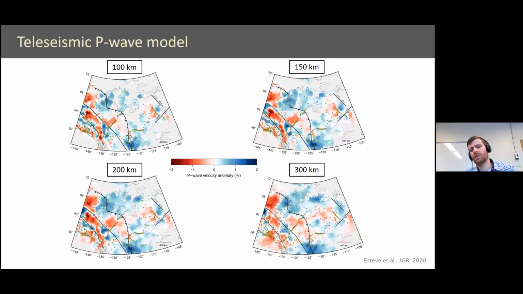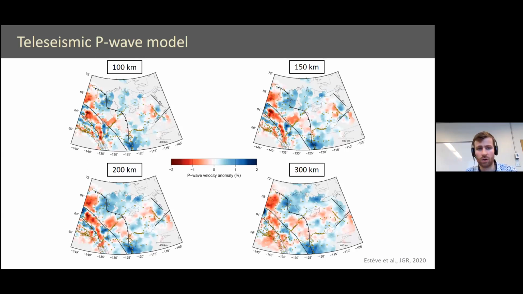So here we followed a classic trade-off approach where I had to play with different levels of regularization, because this problem gives you a non-unique solution. So you need to apply some constraints onto the set of equations that you have, and that's called regularization. You play with different levels of regularization in order to explain different levels of data misfit, and you pick the model that lies within the maximum curvature of the trade-off curve. But that's all I'm going to say about that.